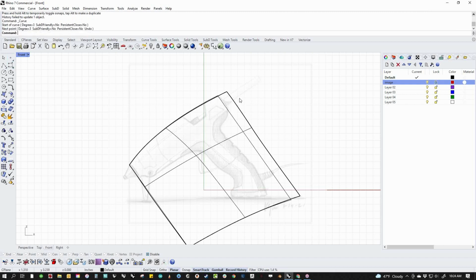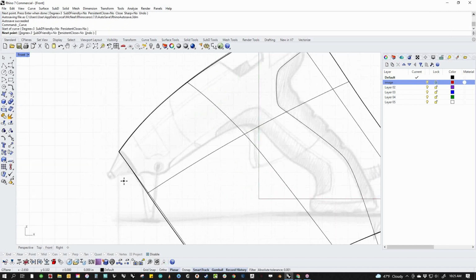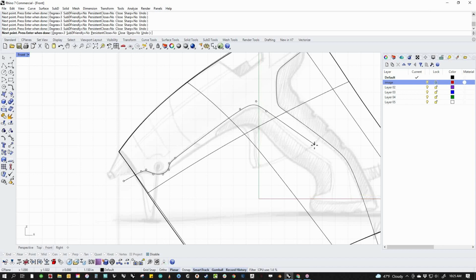And I'm going to just draw these simply. And we're going to use rule of 3 for the corners, right? Only 3 points for the corner, not more, not less. And we're going to come out here. If you haven't seen my rule of 3 video, Google that, take a look at it. And then we're going to do the same thing down here. We're going to come out here like this, 3 points for a corner. Pull this one in.